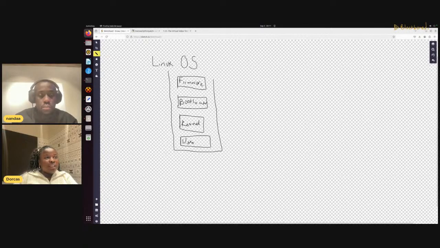Each of these parts in an operating system has different functions, different users, and is programmed differently. So we have the firmware. The firmware is a set of instructions that controls the hardware. When you hear people say, oh, I write firmware, it's instructions that control how the hardware starts up and how it interacts with the rest of the system.